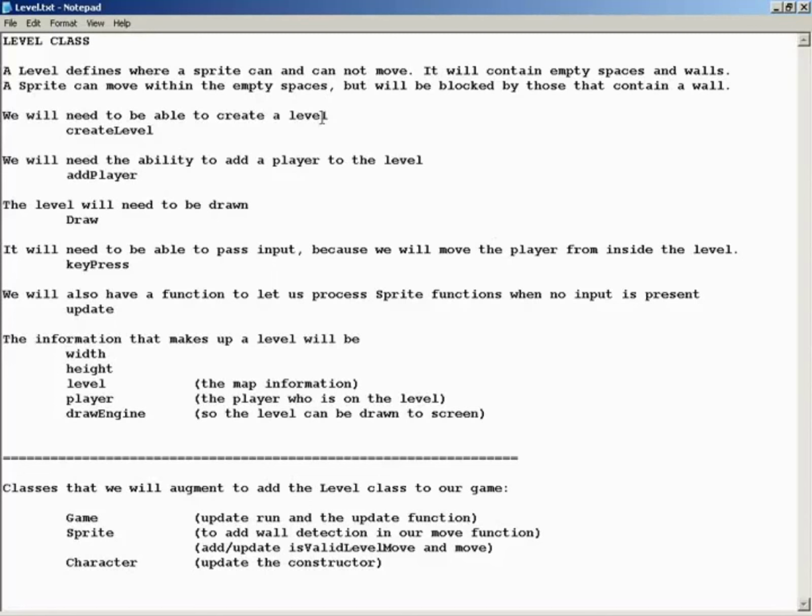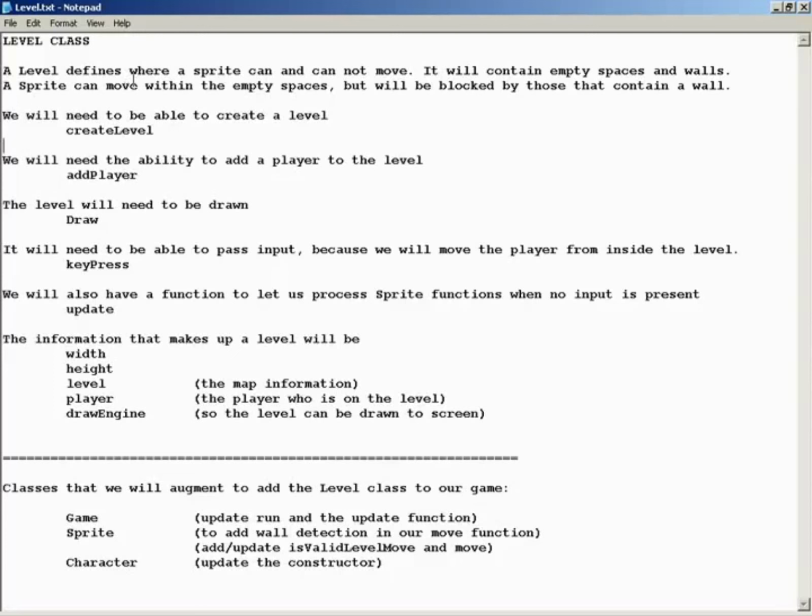Right, and another thing we need to point out is that the level class is now going to take care of our player. Yes. All right, we're taking the game class out of the player loop. He's not going to be controlling the character anymore. The level is going to be controlling the character. Let's get this straight. You still have keyboard input. That's right. The keyboard input is going to be fed to the level. And the level is then going to delegate that keyboard input back to your player. So the player still has input going to it, but it's being removed one level. It's no longer direct. It's now indirect through the level.